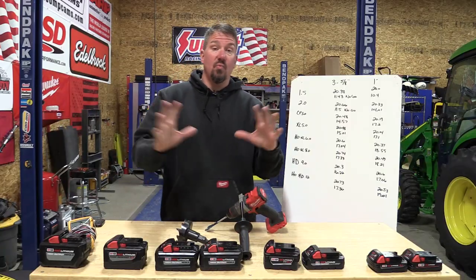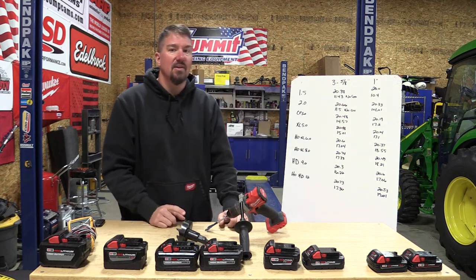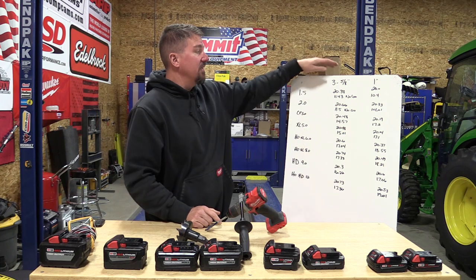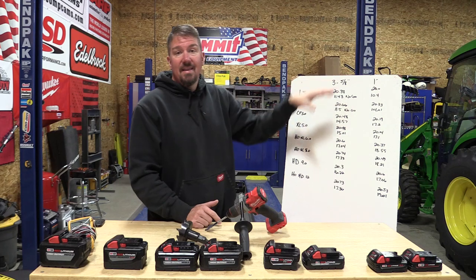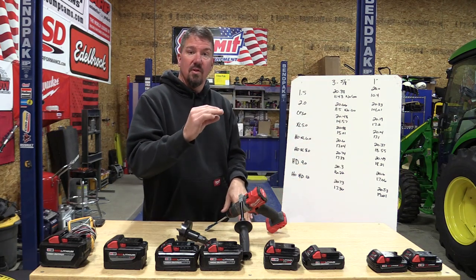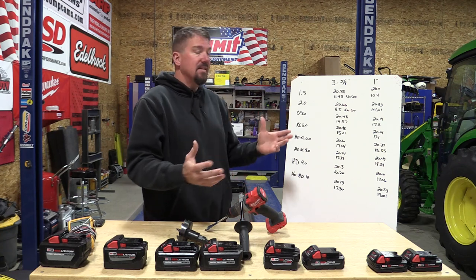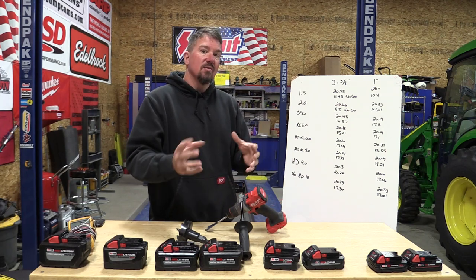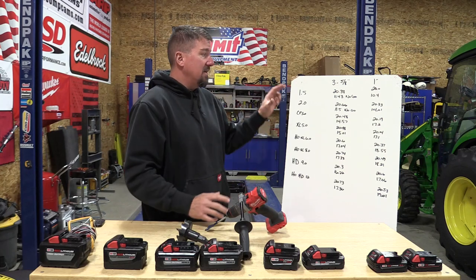Nothing there stuck out as, wow, that was surprising, but there are a few little surprises along the way if you take a look at it. What I have here is just a chart of what the starting voltage was on the 3 5/8 inch bit, and then the starting voltage on the 1 inch bit, and then I picked out the lows and put that in there. I had to sometimes scroll through the lows at slow speed to try to find that low point. In some cases, obviously we're going through wood. Some of it could have been right at the end of a hole. So some of these, if they're close, I'm going to call them pretty much the same.